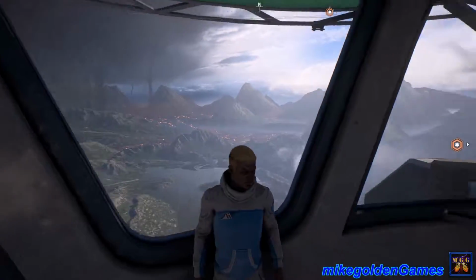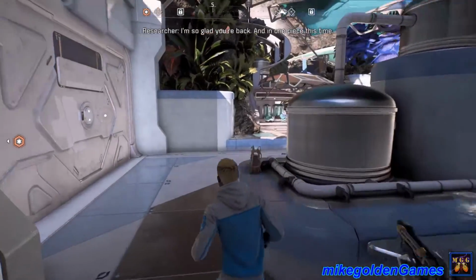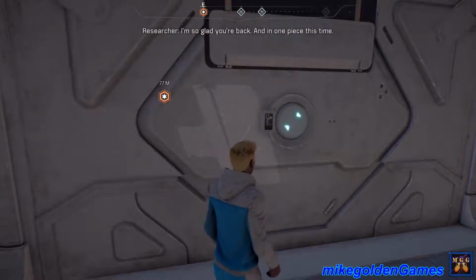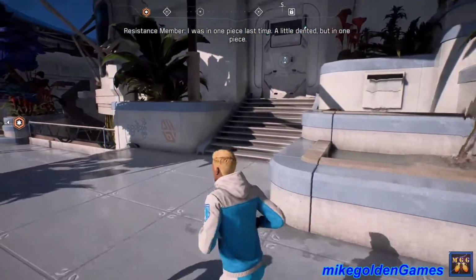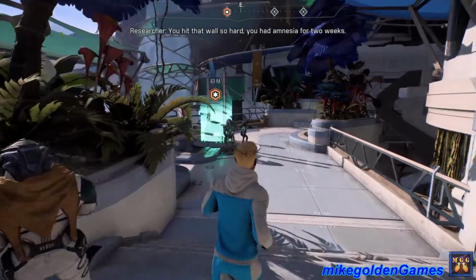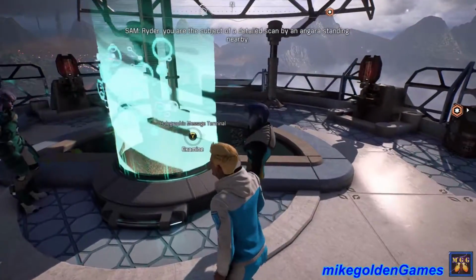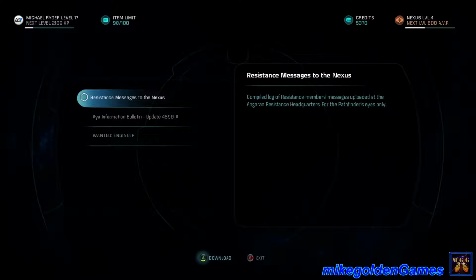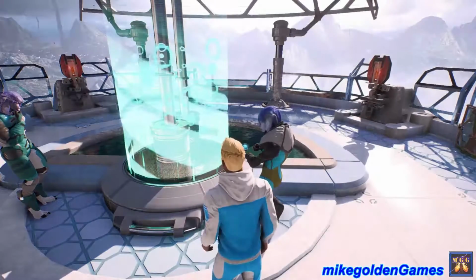Alright, let's continue moving on, see what else there is. Okay, what's through here? Alright, so yeah, there is a lot of stuff to do. Another holographic message terminal. A new one. Okay, this is the Resistance messages. So this is for that one quest, so we'll download it.